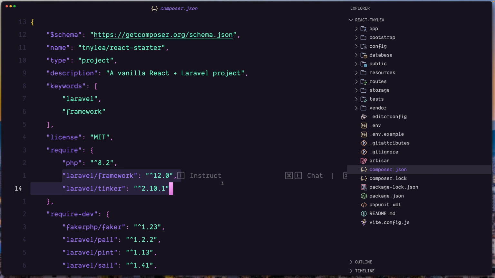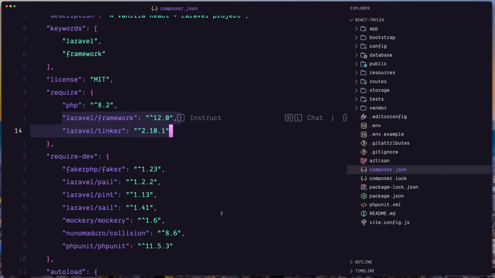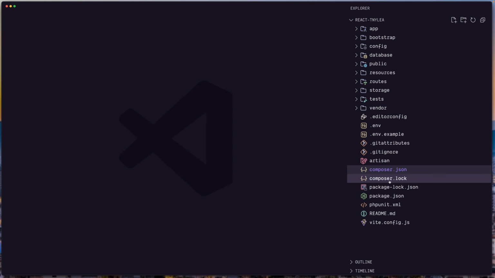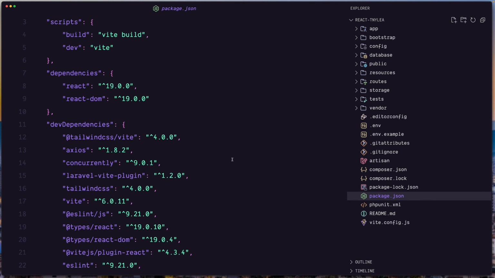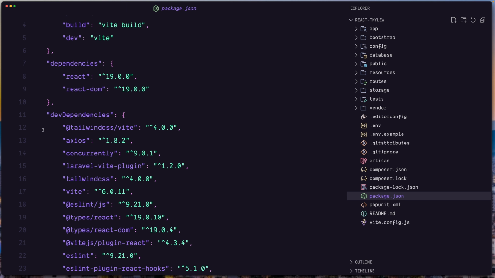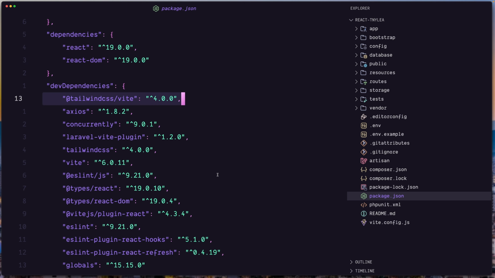We have on the Laravel framework, Pail, Pint, Sail, Mockery, and if I open the package.json, we have Axios, Tailwind, Vite, Tiny CSS, types React, React DOM, which is the latest one.